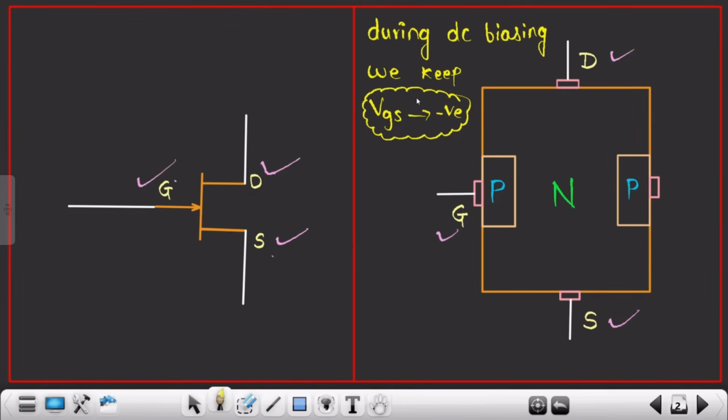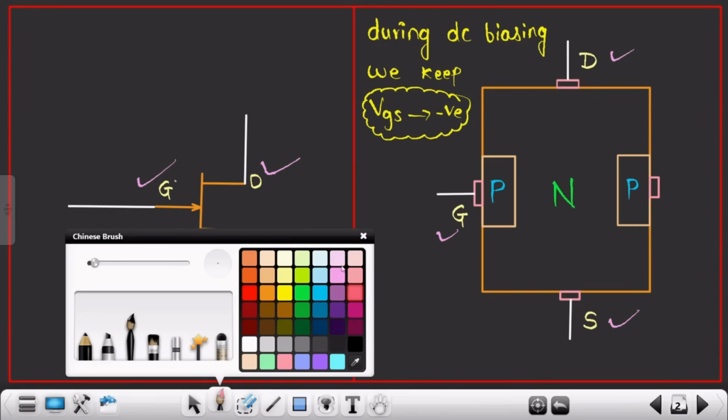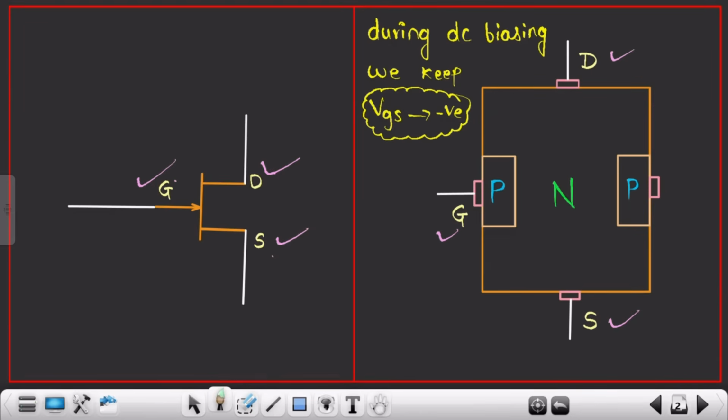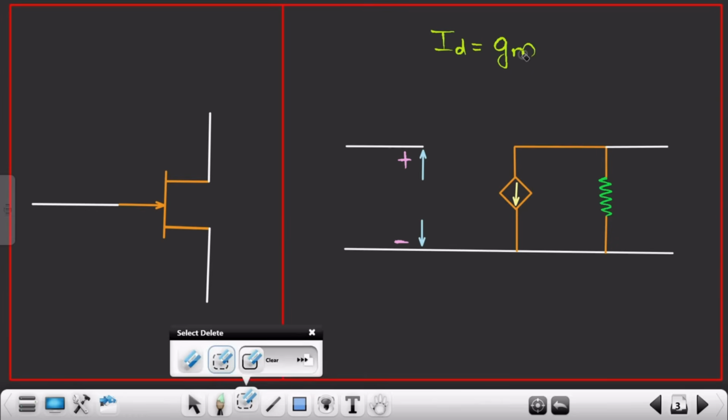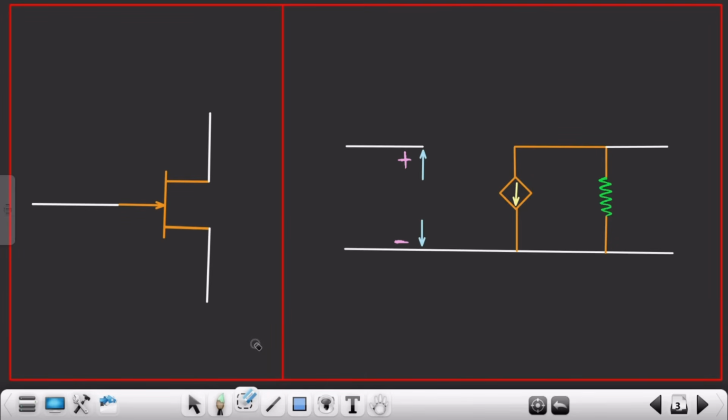So basically, when we are dealing with AC analysis, we ground this particular part. Let me come to that, but before that, let me highlight this part once again. As I have written over here, I provide negative voltage to the gate and positive voltage to the source, and at the end we can clearly see that my VGS is negative, right? Great. Now let me proceed further. Sorry, I think I just forgot to erase this particular part. Anyway, we'll come to that later on.